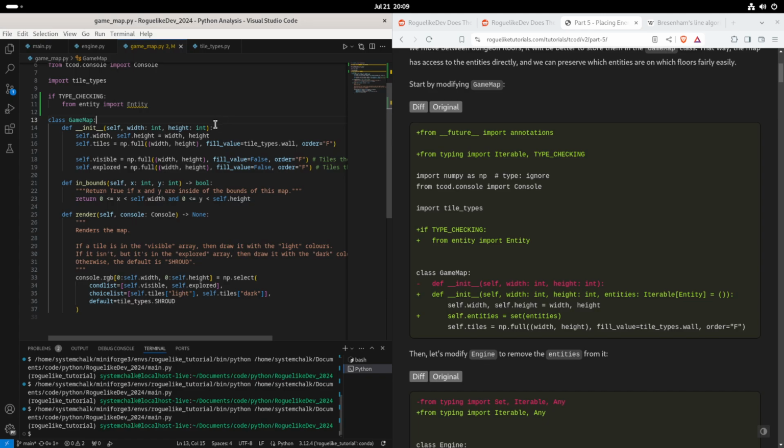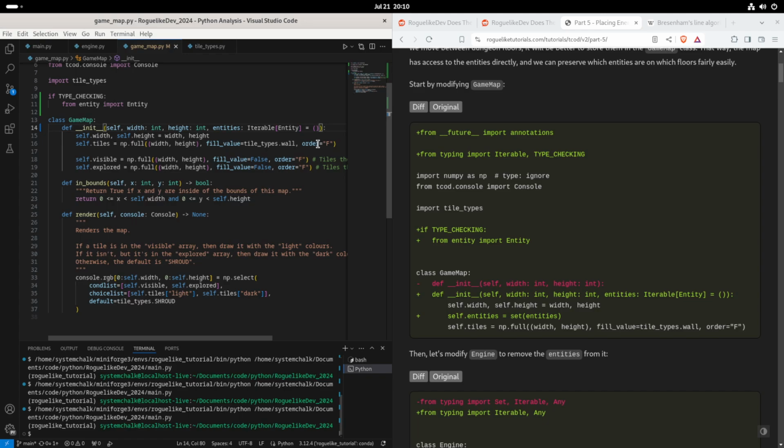Okay, so we're adding some parameters to game map. And of course, you get a little bit of a hint based on the imports. And this is worth noting. I think this is the first time that we've given it a default argument. So in this case, it's an empty tuple for entities. But presumably, we'll be giving it more than just the empty tuple when the time comes.